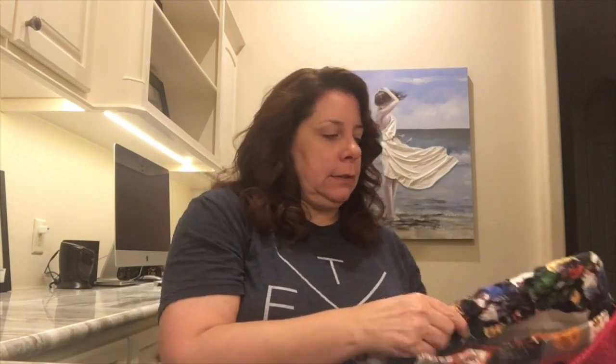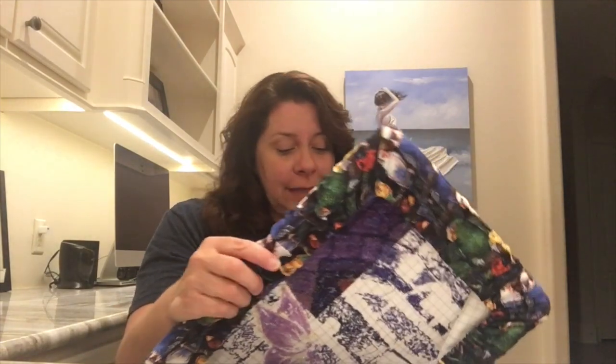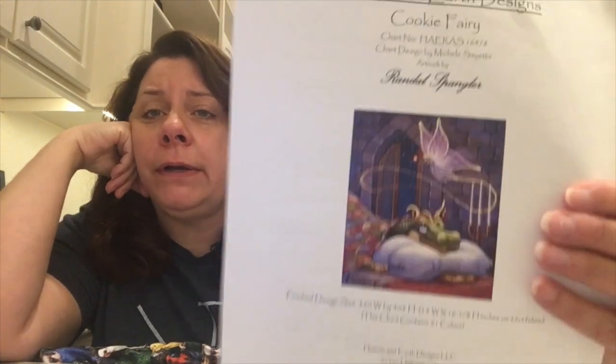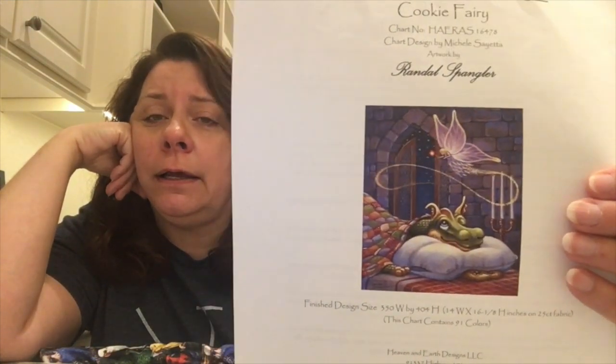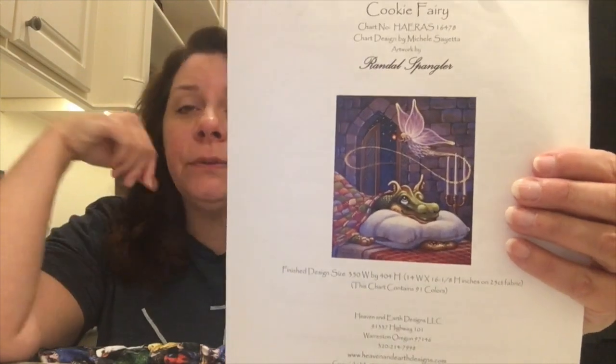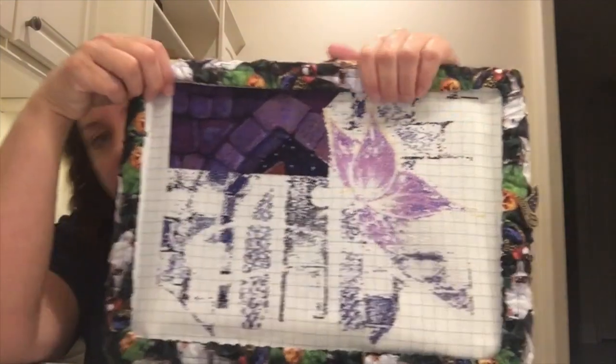Love My Skulls bag from Guerron Totem bags — again, I have a bag problem. I'm sure like many of you do. This one is a Heaven and Earth Designs project — Cookie Fairy by Randall Spangler. Love this little guy. I've had this one for many, many years. When I went back to it, I figured out I actually had the wrong size of fabric — I had almost the first page of the corner done — so I just restarted it. I use it in Pattern Keeper; can't speak enough about that.